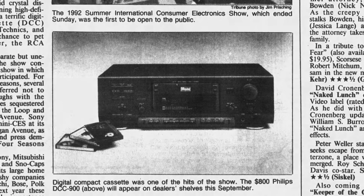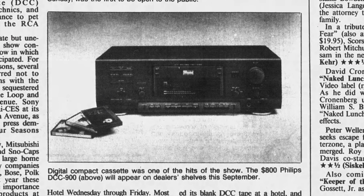The insult added to the injury is that this was also an expensive undertaking. DCC was around for only about 4 years, from 1992 to 96, and for a few reasons, it didn't sell terribly well. So remaining equipment and tapes are pretty limited and command high prices.